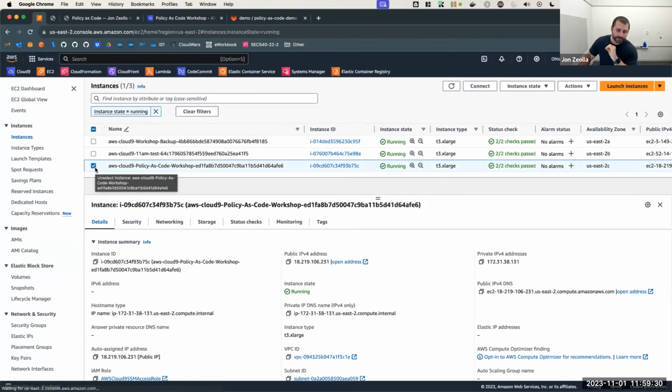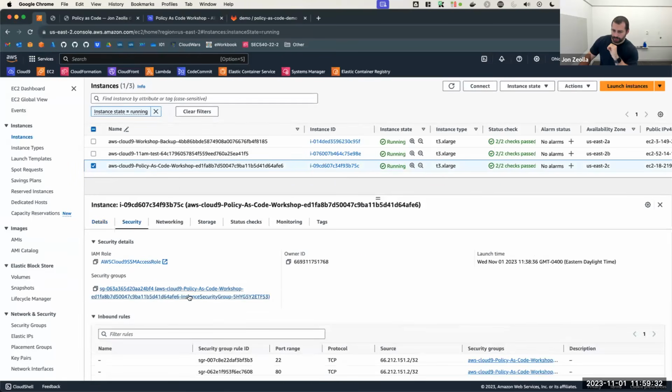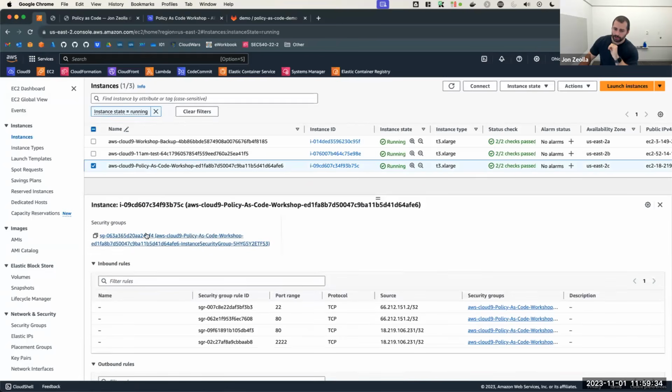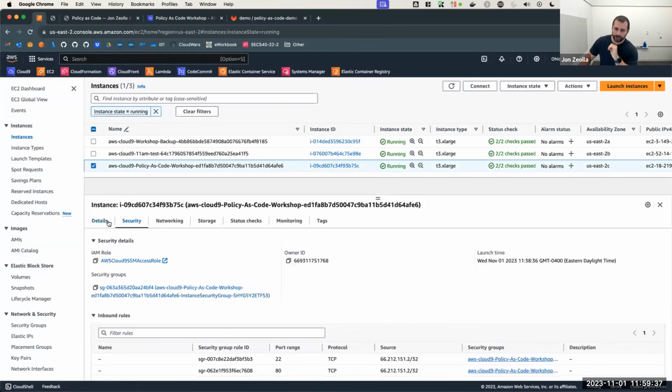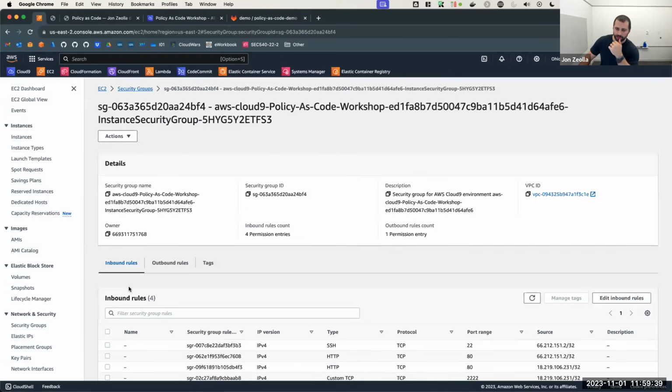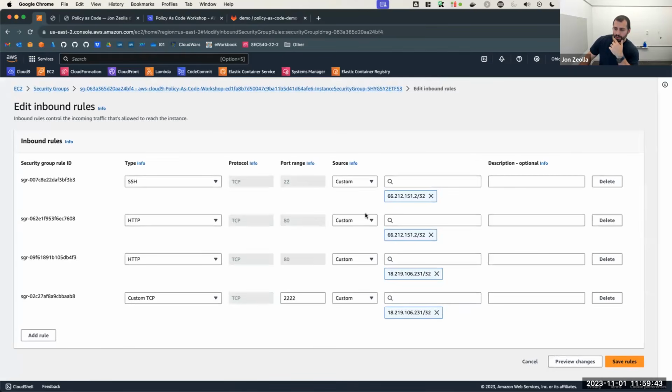The primary thing that IP is used for is in the security groups here. So if you go checkbox, security, click the security group, and then edit the inbound rules. 2 of these are your server itself, and 2 of these are your client IP address.